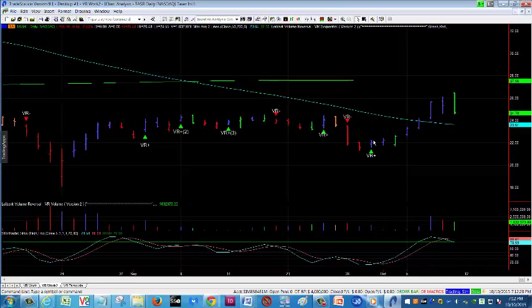TASR, somewhat similar situation. A couple of days prior, a nice positive VR formed there. A day or two prior, there was a negative VR. There was only a one-day play there, but it did follow through to the downside. And if you were long, you would have had a reverse, which we didn't do, but we would have to do that, obviously, if you were in that position. But we did see a 533 starting to rise, and we jumped in the day after because we wanted to wait for that confirmation, and we took a trade here as well. So just two short-term examples of what I look for.